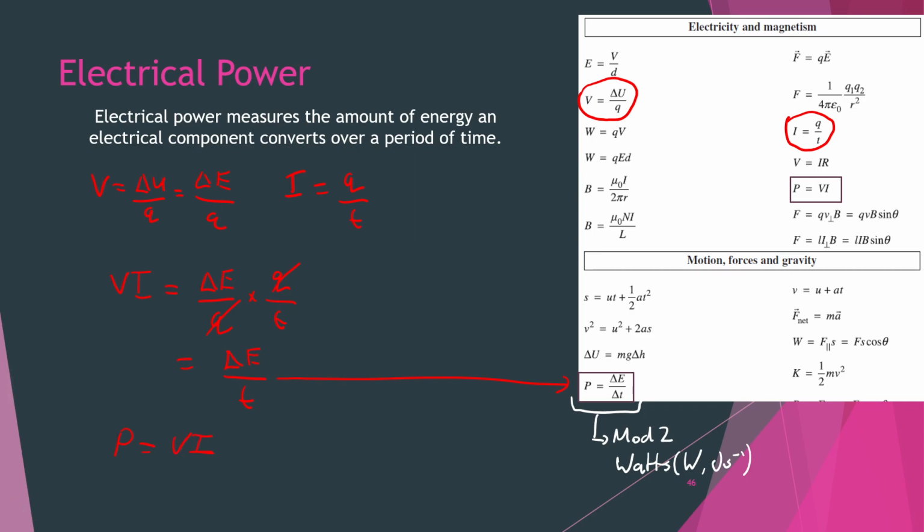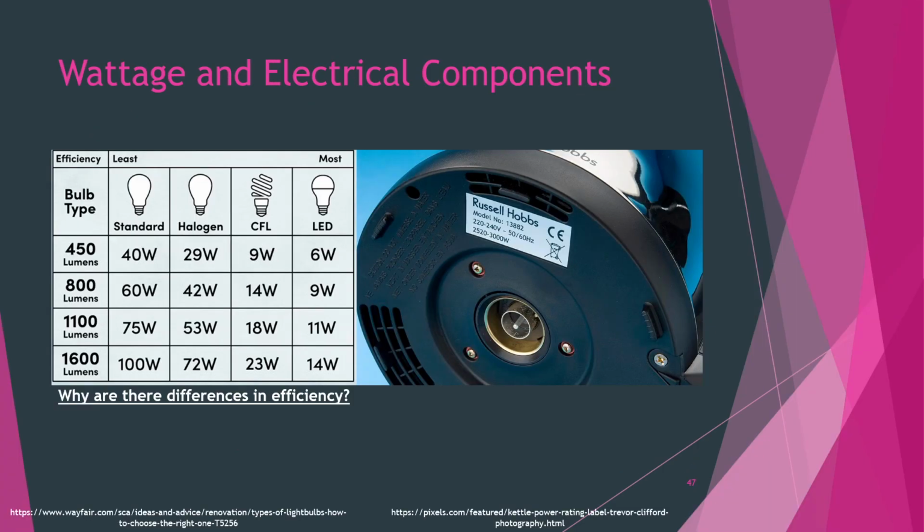Generally speaking, we measure power in watts. It could also be quoted as joules per second. And given that we can calculate power by multiplying voltage and current together, technically, power can also be measured as voltamps. When looking at various electrical equipment or components, these technologies are generally given some sort of wattage rating. And what this wattage indicates is how much energy is being consumed per second. In other words, how much electrical potential energy is being converted into other forms of energy.